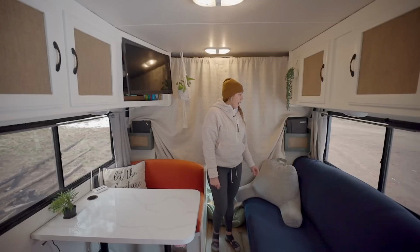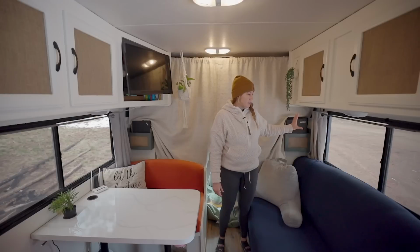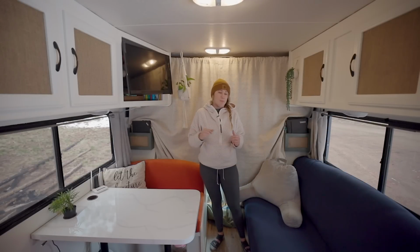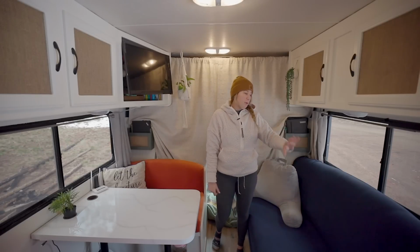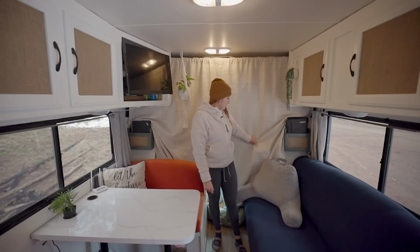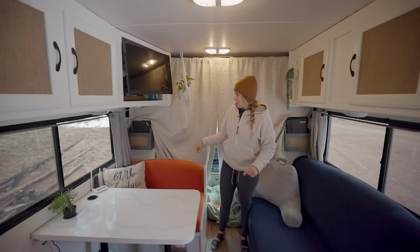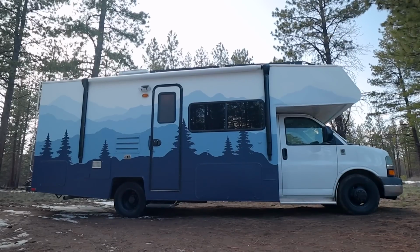So that's pretty sweet. We have this curtain that we actually saved from our old apartment. They are blackout curtains. They're absolutely amazing. We love having these as a privacy screen, but it also keeps it really warm in here. We also created our own reflectix for all of the windows because we do spend a lot of time in the winter. We bounce from mountain to mountain from the Icon Pass. So it's really important for us to be able to stay really warm. So we put the reflectix up, and as I said, this curtain helps a lot. So when we're hanging out, we don't really want people seeing inside. That's great. And then another addition, we added the tint on the windows so people can't really look inside.